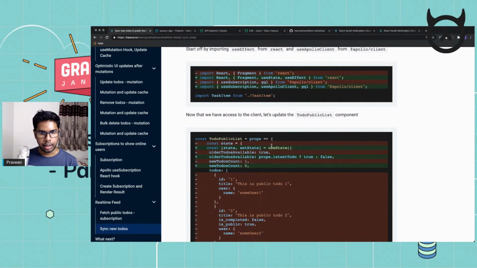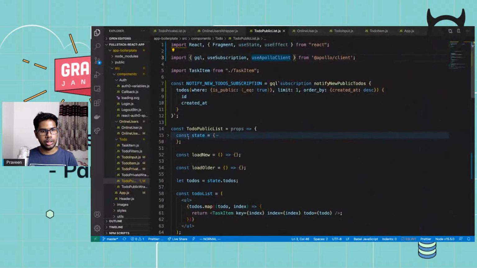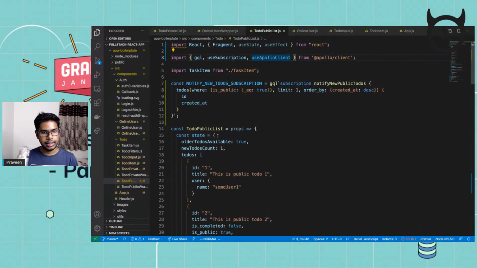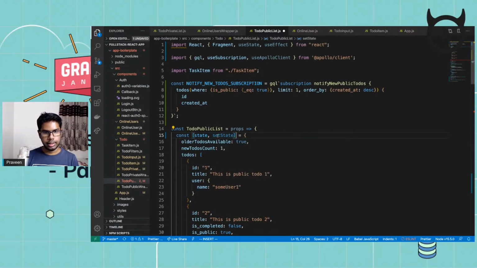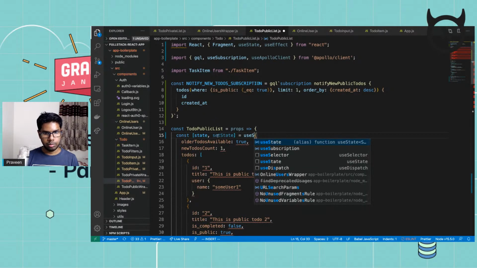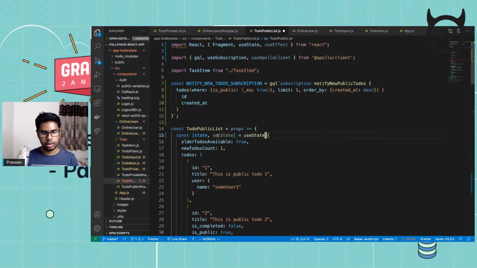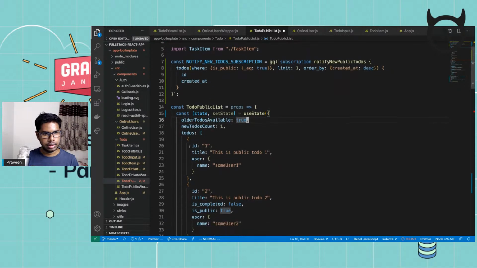We are going to declare a state. So instead of this being a static state, we would make this a state followed by setState. And this would be useState. And we'll have to update the values of these.